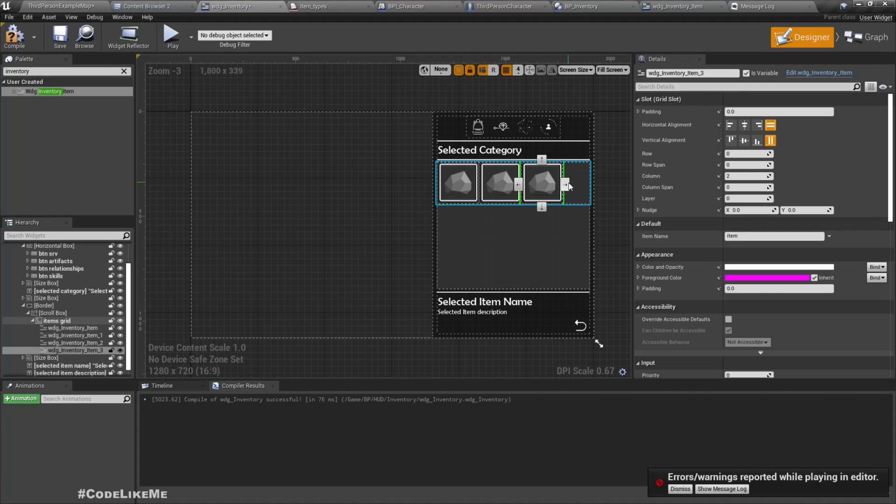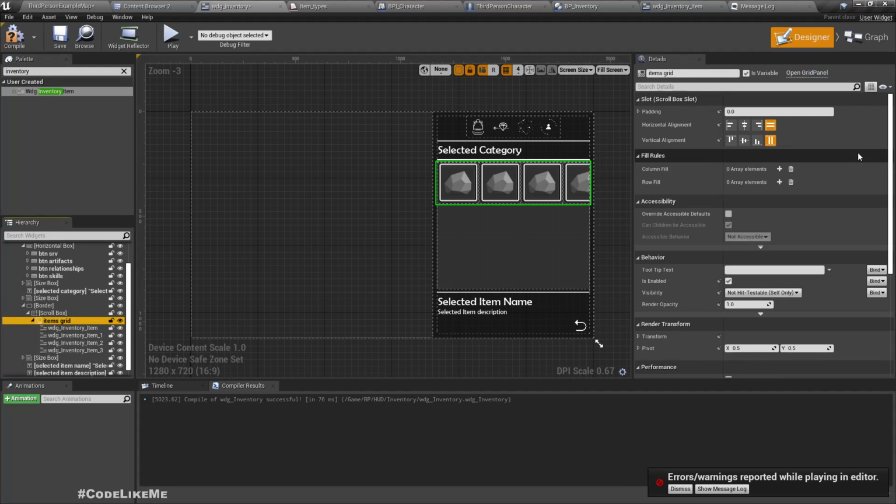Right, so modify the size of this, but how?